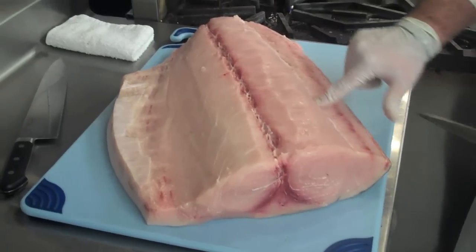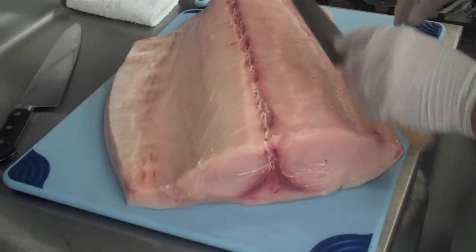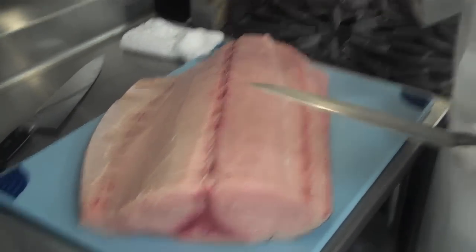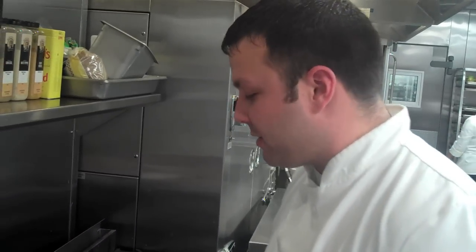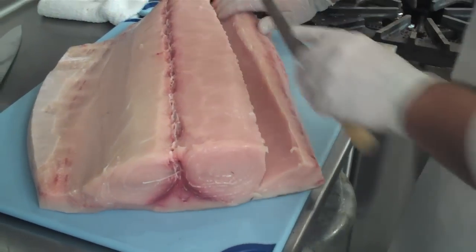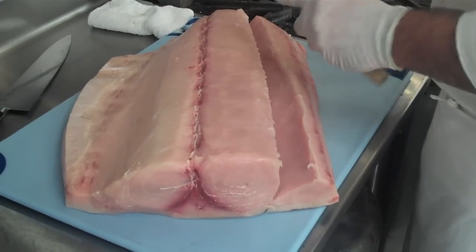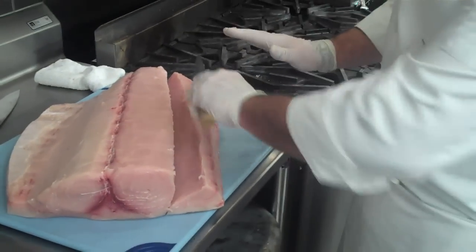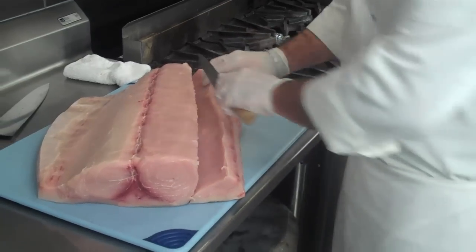Now we have a section that runs along here that goes towards the back of the fish. We're probably not going to have a lot of people that go and purchase a large piece of meat like this or have Japanese sashimi knives at home that they can actually break something like this down. But a lot of people ask me sometimes what do you do with the fish, how big is it, and how do you get these cuts? So really simple, we just find the seam here, and then we just make one cut right down like that. If you're going to be cutting fish like this, it's really important to have a really sharp knife because the more you gouge at it, you'll tear up the overall product, and we don't want that.